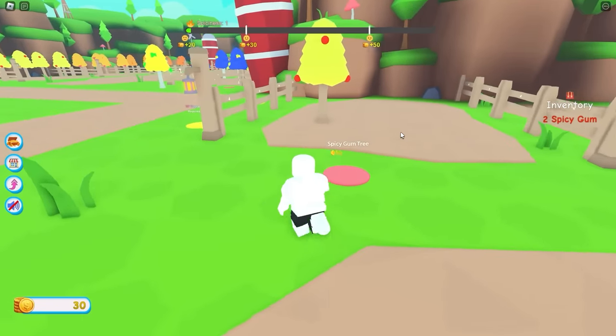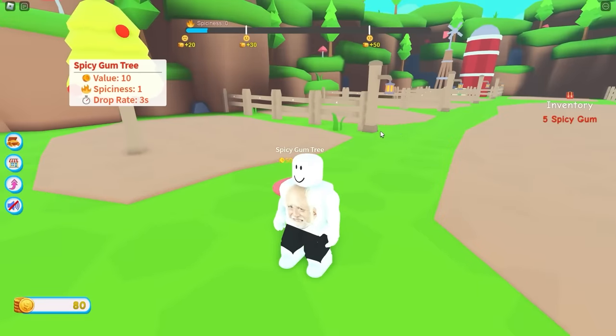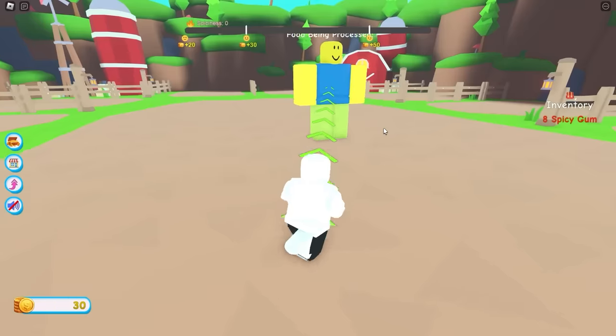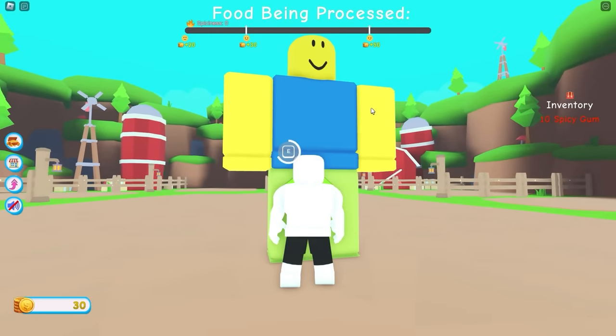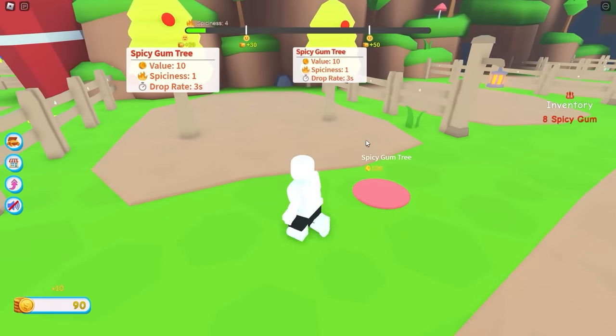And with that gold, I can do absolutely nothing because it costs 50 for the, wait, what? Okay, I don't know, but I just got 80 coins, so let's just buy another one. And then I'm gonna give him my 10 spicy gum. All right, Bob, you eat up. He's, okay, you know what? Bob just eats when he wants. I need to stop asking questions.